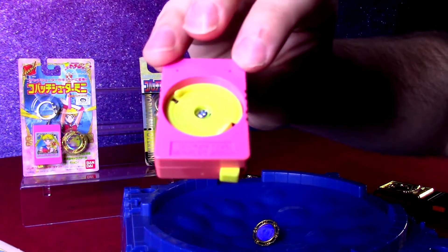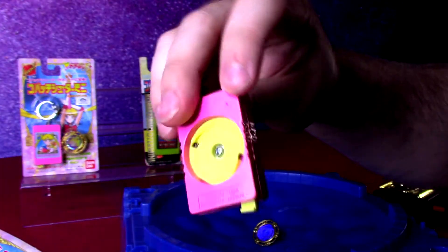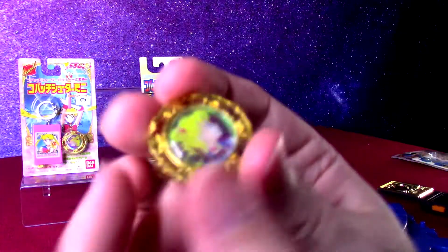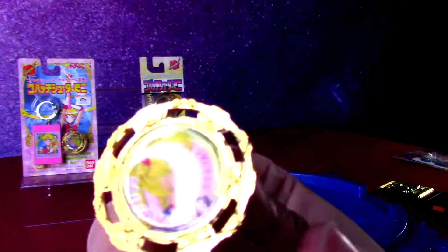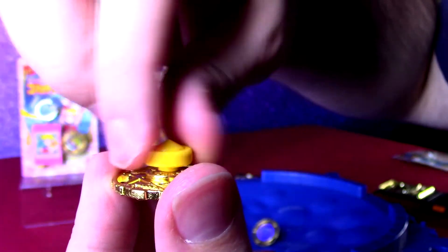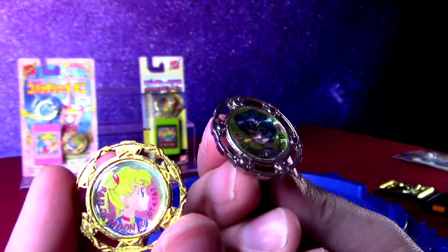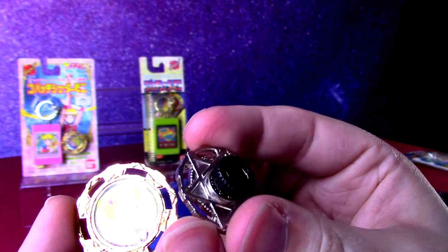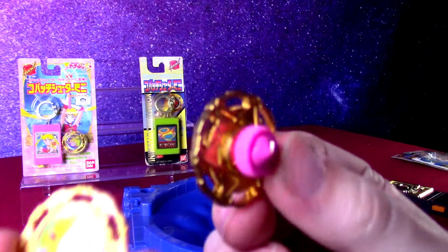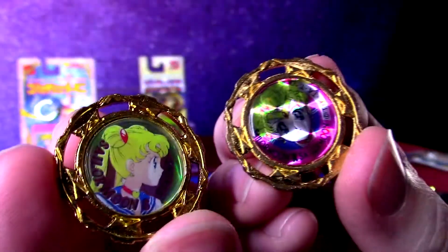Look at the difference in the pink — I think this one baked in the sun somewhere. It even comes with an exclusive Sailor Moon Spin Fighter. Sailor Moon S, of course with the wind-off tip, unlike the US releases. 1992 molded on, a yellow tip. They had some standard releases — this one has the black — but it's still the screw-on back. Here's just the silver, and there's the special set with the pink tip but with the gold. So just an extra different picture for Sailor Moon.